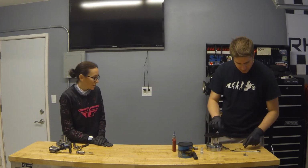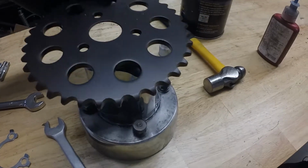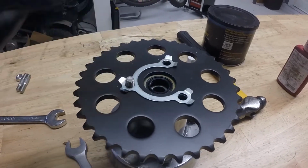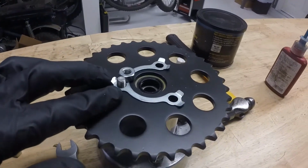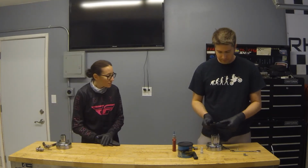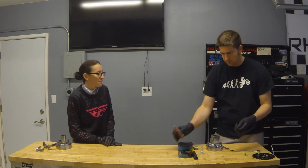This guy will go on there. One stud installed, we'll get the other 2 installed. Sprocket goes into place, followed by our locking plate, followed by a nut. We'll bend up these two tabs, and this will be done. So I think this guy will have to go on once this is through the wheel halves.